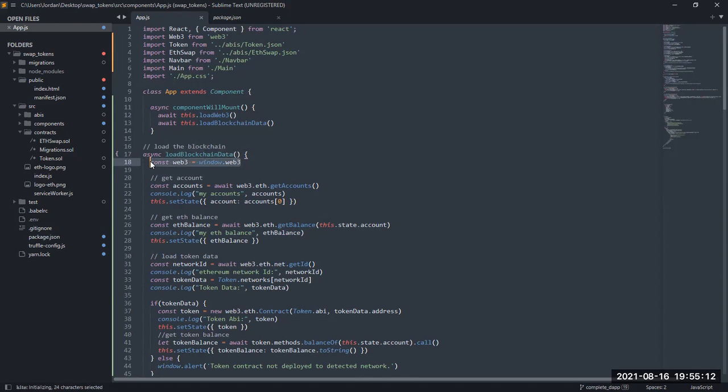And then from Web3, I'm defining a variable that will be storing the account. I'm using this method, getAccounts, from web3.eth.